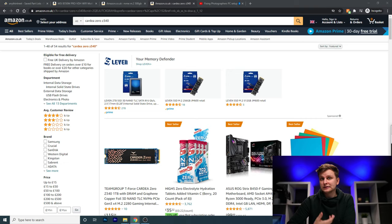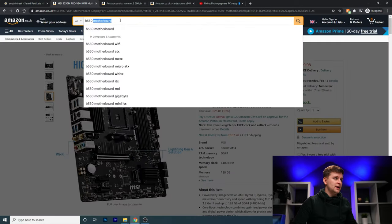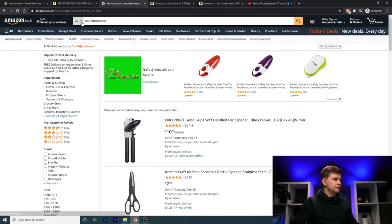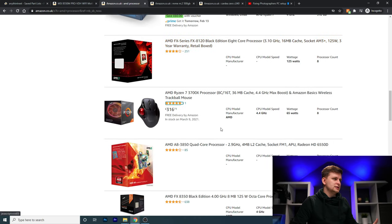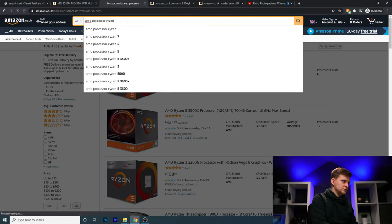Another option is to ask some of your friends, but most likely you don't have friends who just have CPUs lying around. So the best bet is to buy another AMD 5000 or 3000 series processor that is cheap. Let me show you which one you could get. So if you go to AMD processors, and then just get another one, well, this one could do, it's 150 quid. Let's see if there's anything cheaper. Not the FX series, make sure it's a Ryzen processor. Let's have a look. Ryzen.